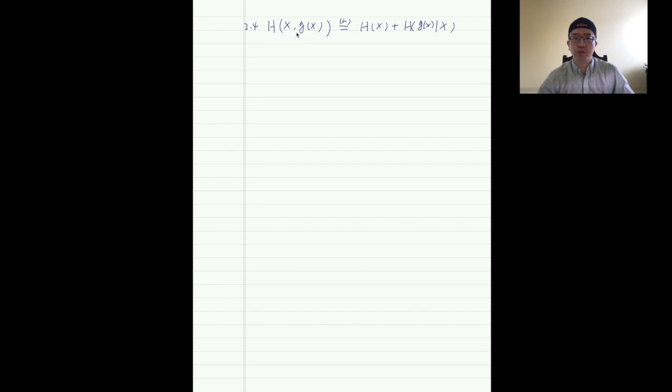Part A is to write this in this form, okay? This technique is what we use all the time, right? Basically, we have a joint entropy, and we write the joint entropy in two ways, and then compare them. Then we can get the result, right? This is nothing but the chain rule of joint entropy. Okay, part A is because of the chain rule. And the B is because this is 0, right? Because g(X) is a function of X. If we know X, then we know g(X), so the uncertainty is 0.